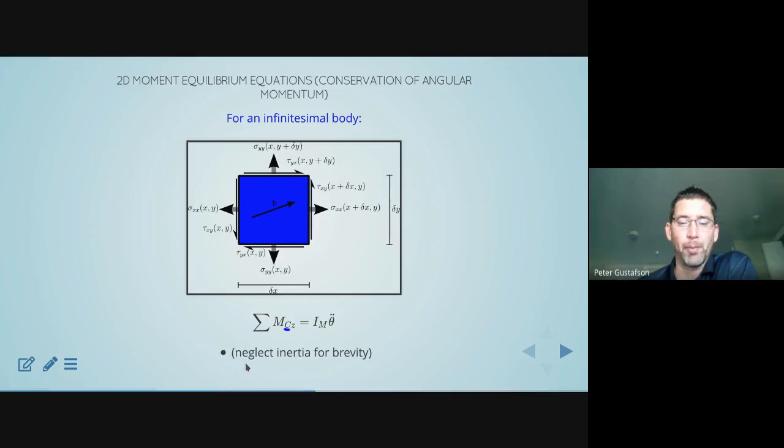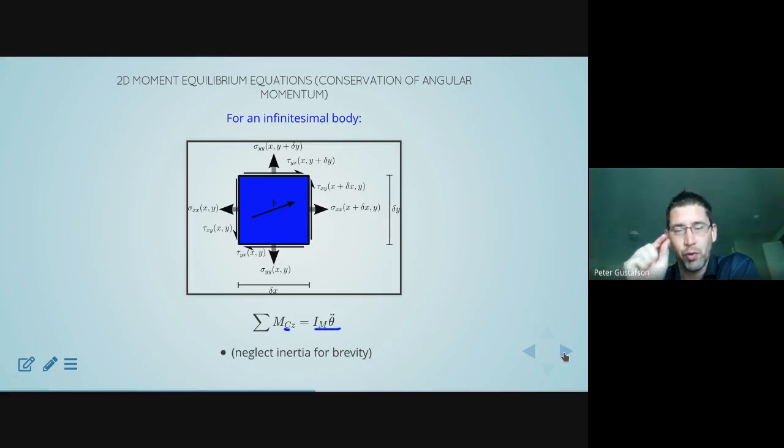Lastly, I'll say that for our purpose, we don't really need to worry about the inertial terms here. Why do I say that? If you think about this, we just went through and we did the limit as this becomes infinitesimally small. It's very difficult to imagine in the limit a rotational acceleration. It's not impossible. Physicists probably do it all the time. We as engineers can largely neglect it for our purpose and not have caused ourselves any problems.